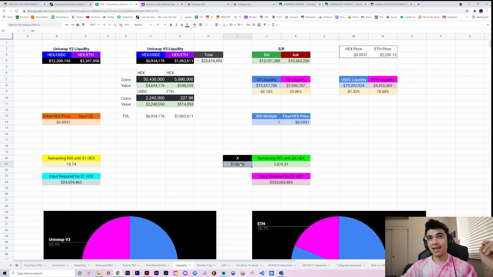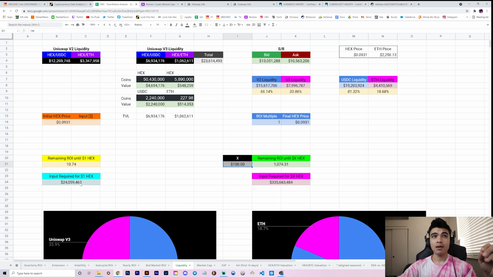But if we look at a more bullish target, fun target here of $100, and we see that would be 1,074x to go, which we've done 1,700x. So to think this can't happen, well, history would suggest otherwise. Definitely a taller order. $1/3 billion required of economic energy to reach $100 HEX.